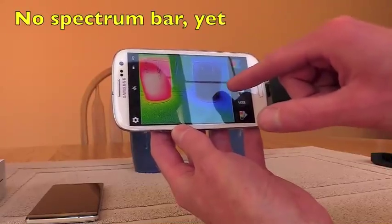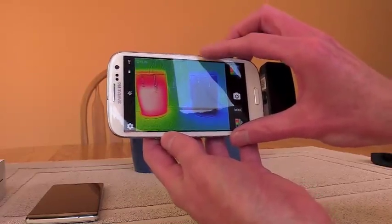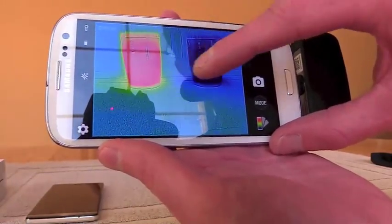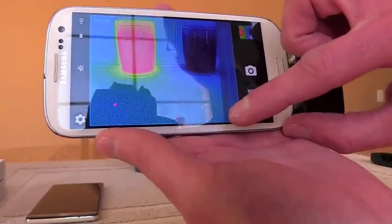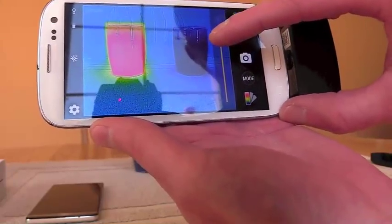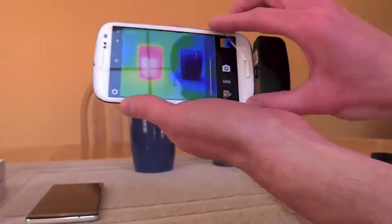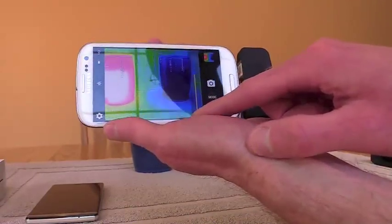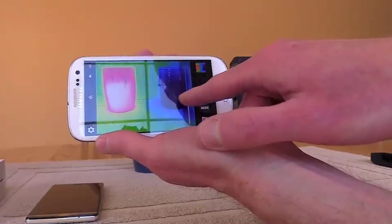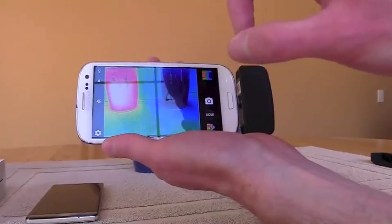I do wish the app showed a spectrum bar telling you hot is 100 degrees and cold is 40 degrees — it doesn't do that yet. You may notice the visual outline and the thermal aren't really aligned and look kind of blurry. This app is fantastic in that you can just click and hold on the image, which brings up a slider bar, and then move it to align those two images together. That helps get the outline right on top of the thermal image. Their C2 camera is not nearly as good with lens alignment as this one is — that's one of the highlights of this app.